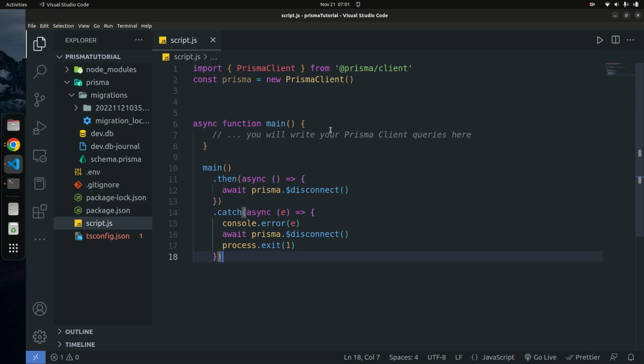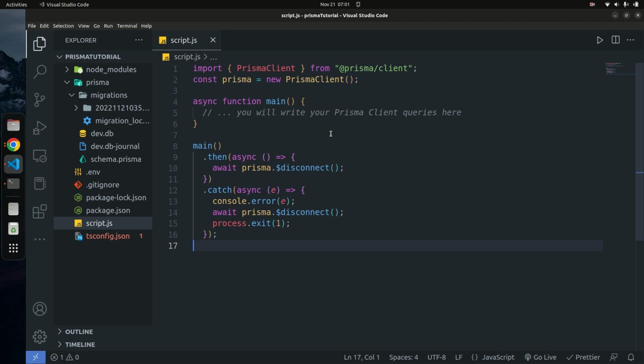Good, so great. I'm going to save this once it's formatted properly. This way we're going to write our code to interact with our Prisma client to create our database and do the CRUD functionality. So that's basically it. The rest of the things here remain as they should. It's going to create a connection, and it's going to disconnect connections in case we have any errors and stuff like that. So great, here you can simply run our code.